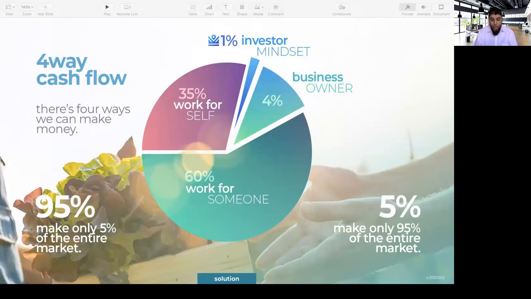So at the moment, we have 7.8 billion people in the world. Of those 7.8 billion people, 95%, so 7.4 billion people, are effectively broke, which means they have more month at the end of the money. It's the 5%, the 0.4 billion people left, that are financially free, that are business owners and have the investor mindset. And my intention is for everybody on this call to fall within that category.